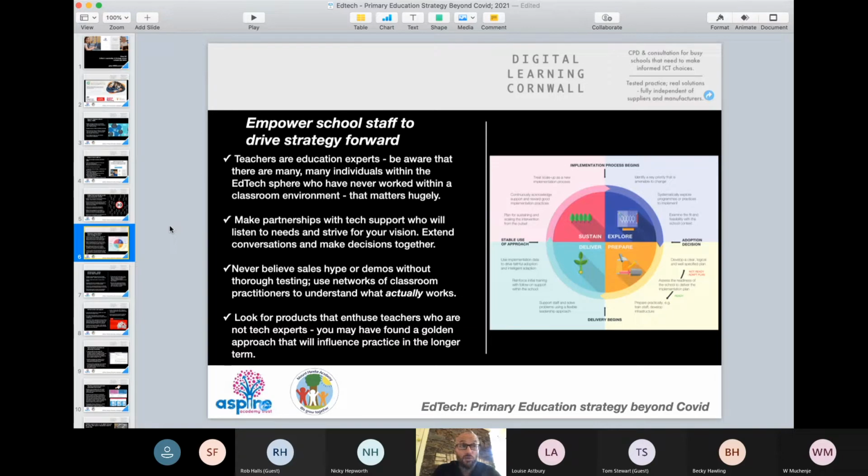But again, I was talking about this just the other day, we try not to be too dictatorial in saying you must use this product or this approach, because there is strength in the diversity of approaches out there, and teachers will always want to do things in slightly different ways.